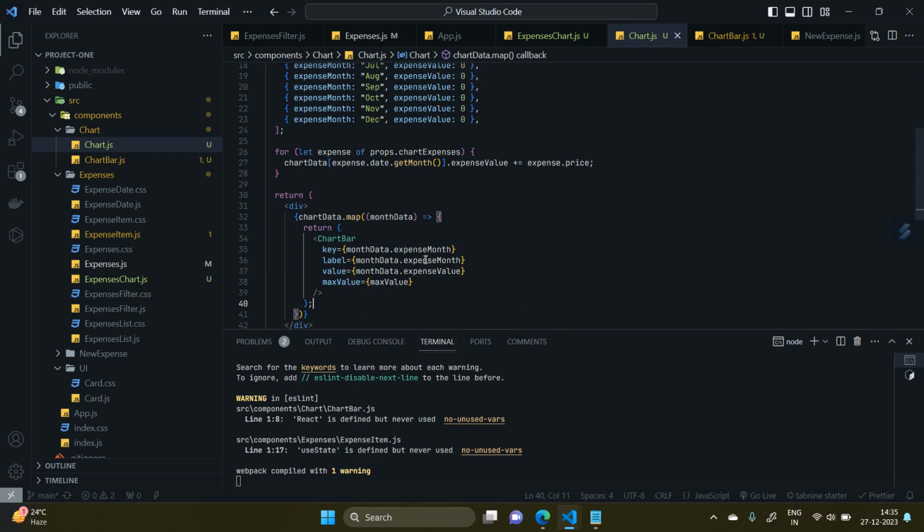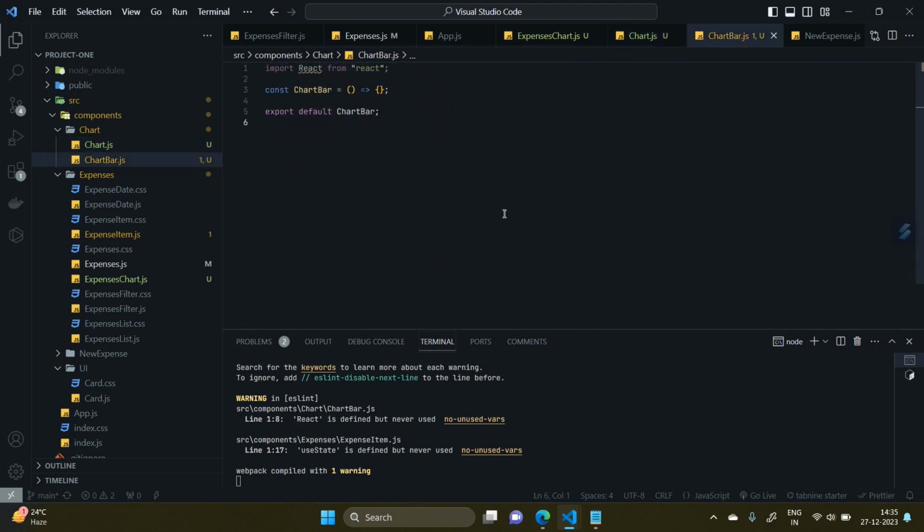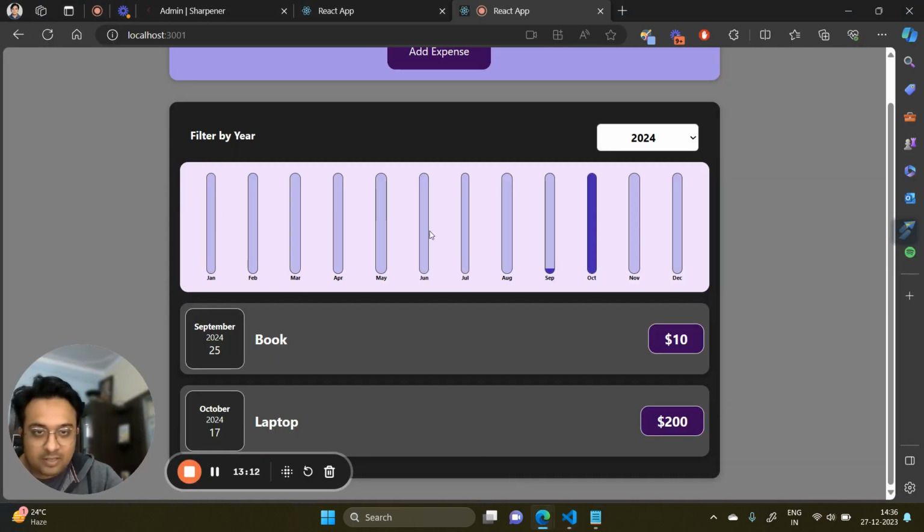In the chart bar, for each of these bars, I will write the code and we will calculate the percentage and try to adjust the height of this fill, this color, based on that percentage. So we will do that in the next video. Thank you.